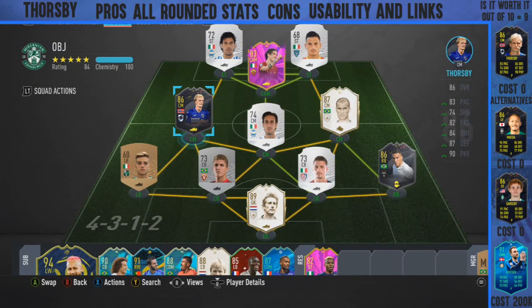For alternatives, obviously we've put in Maeda and Sargent. Now I would personally say, having tried Thorsby, and for what I've seen of Sargent and Maeda, I'd probably say Thorsby's the most complete card of the three. When you break it all down, he links up nicely for Haaland, not like a hyperlink, but a strong link to Haaland.